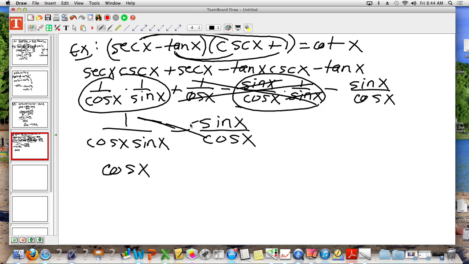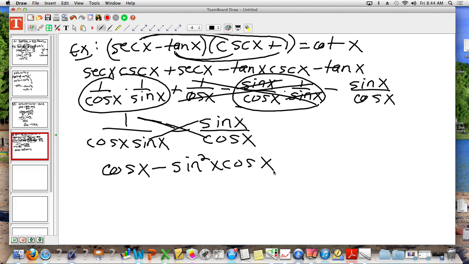Then you multiply this way: negative sine squared of x cosine x. Are you okay with that? Why is there a minus sign in between these? Yeah, because I'm subtracting them. And when I multiply the cosine of x times the sine of x, we have two sines, making it sine squared, and we only have one cosine, so it's cosine.